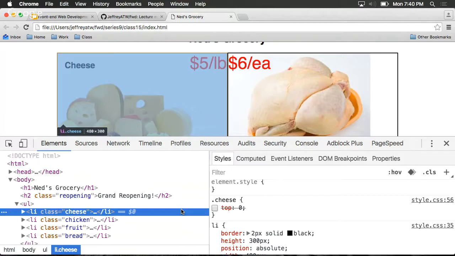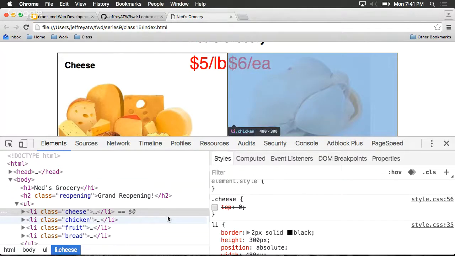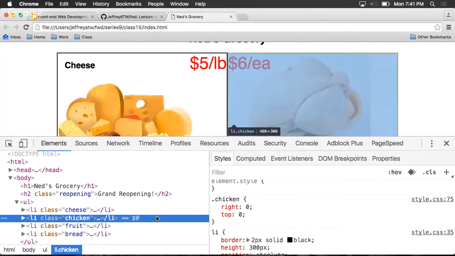What's happening here is that this li is sitting where it would otherwise have been sat because it is the first child of the UL, and the first child of anything will try to sit in the upper left corner of it if it has a width. Otherwise, it'll just stretch all the way across and sit at the top, right? So being given an explicit width and height, it is going to be in the upper left. Being given a position of absolute doesn't really affect anything right now, because if I undo the position of absolute on this one specifically, nothing will change because all these other ones are also absolutely positioned, meaning that they don't affect the placement of each other.